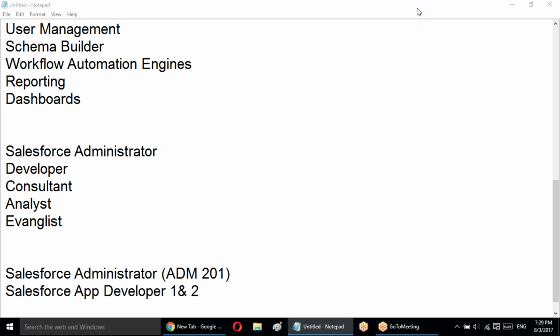With every update in Salesforce, yearly 3 updates will be there. For every update, you have to clear that maintenance exam. Then your certificate will be maintained. Right.